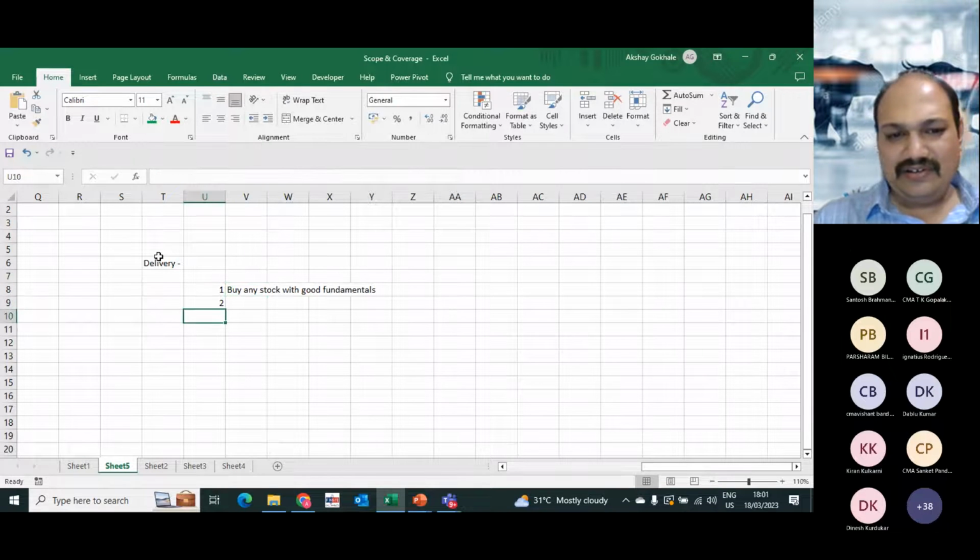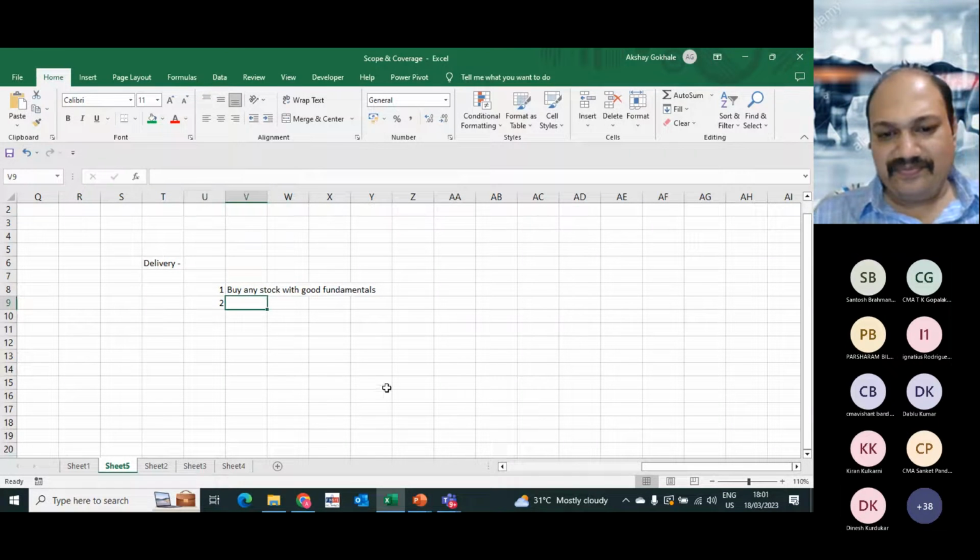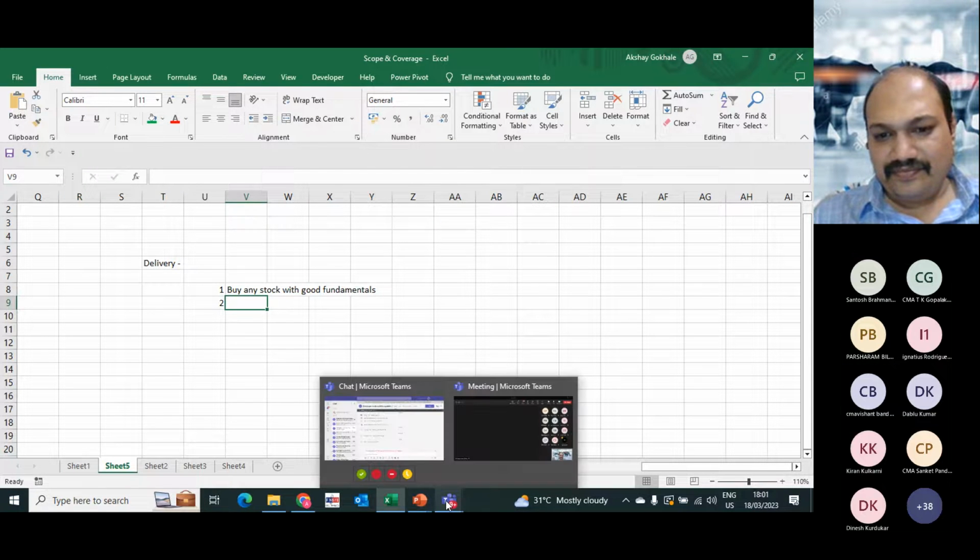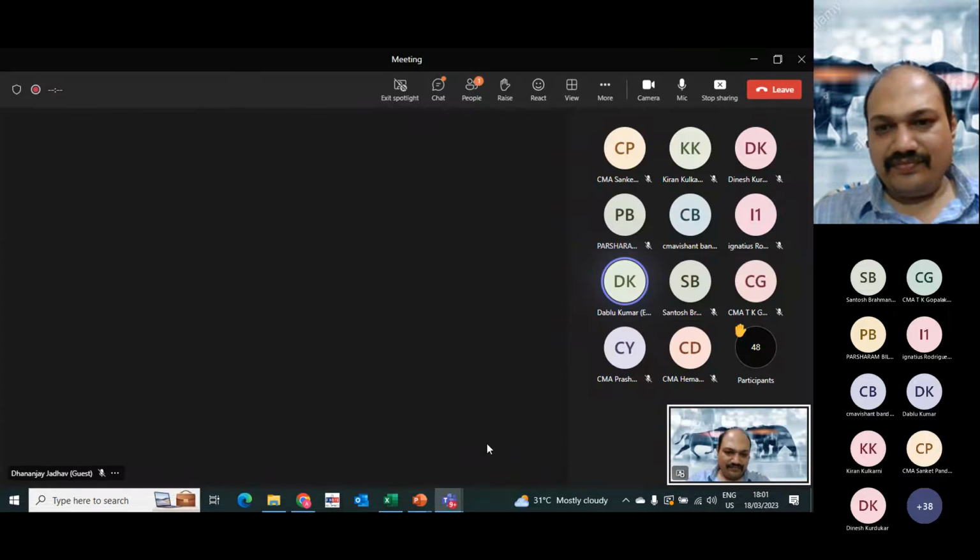What is this fundamental? Can anybody explain? Fundamental means reserves are very high and they have a good balance sheet. Yes, profit and loss, PAT is very high, like 13% or 14%. This is a good PAT, profit after tax, and they have less debt in the market, and dividend is very high. This is called a good fundamental company.